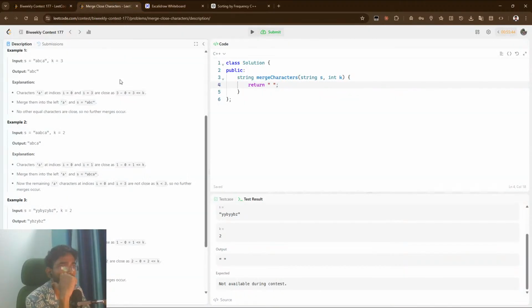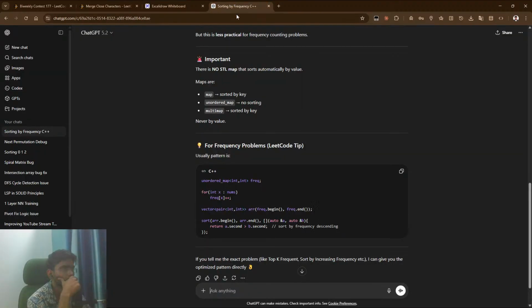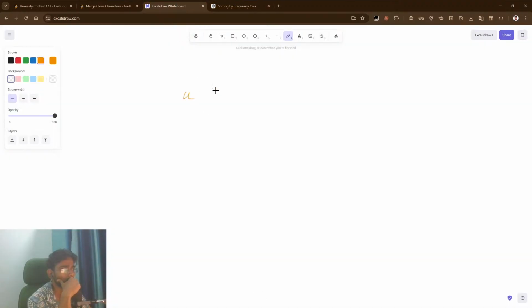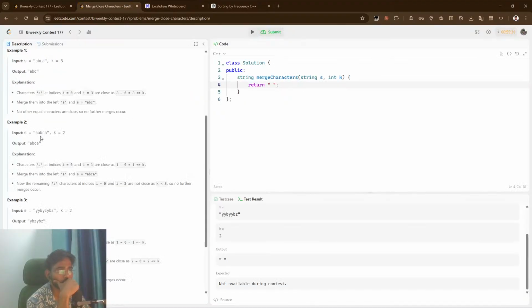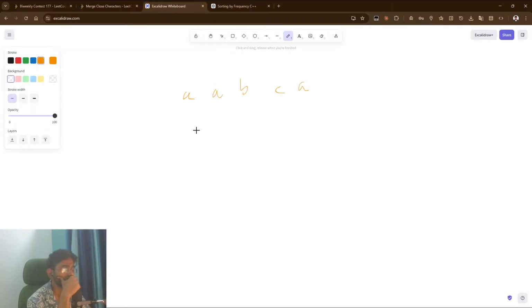Let's try it on another example: a a b c a a a b c a a a b c a. Here k equals 2. Let's see, so we have a with value 2, we took a, we got this merged.